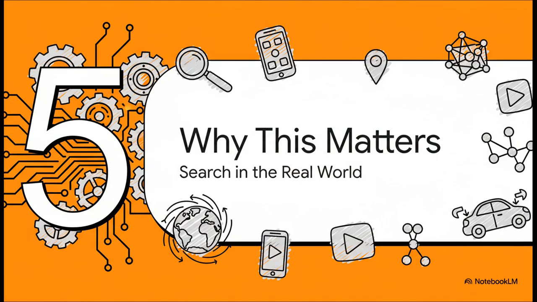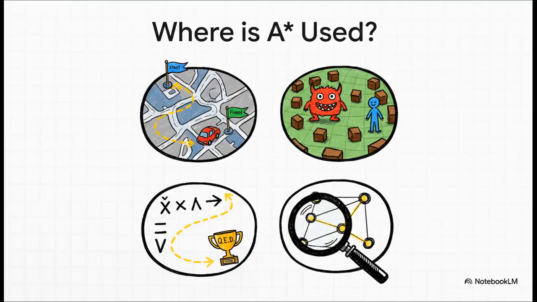So this is a pretty cool computer science concept, but where do you actually see it? Is this just theory? Nope. The answer is it's everywhere. These algorithms are the quiet, invisible engines running behind a ton of the technology you use every single day. I mean, the most obvious one is route planning, right? When your GPS or Google Maps finds that perfect route home, dodging all the traffic. Yeah, that's A*, or an algorithm just like it. In video games, when that bad guy navigates a super complex level to find you, that's pathfinding, using a search algorithm. It's even used in really abstract stuff, like helping to prove mathematical theorems or searching for the right models in machine learning.